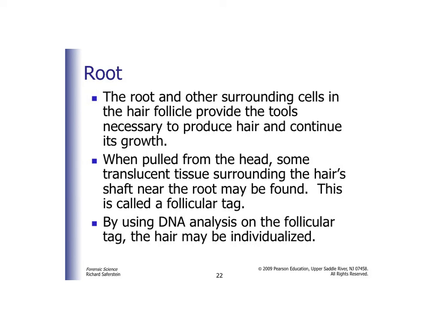That's the reason why whenever they're doing a PERK kit for sexual assault, and I know it sounds horrible, they're going to rip the pubic hairs and the head hairs right out of both the victim and any suspects, because they're deliberately trying to get the follicular tag. They can't cut it, because if you cut it, you're not going to get it, obviously. So they'll just take tweezers, forceps, and they'll rip it out.